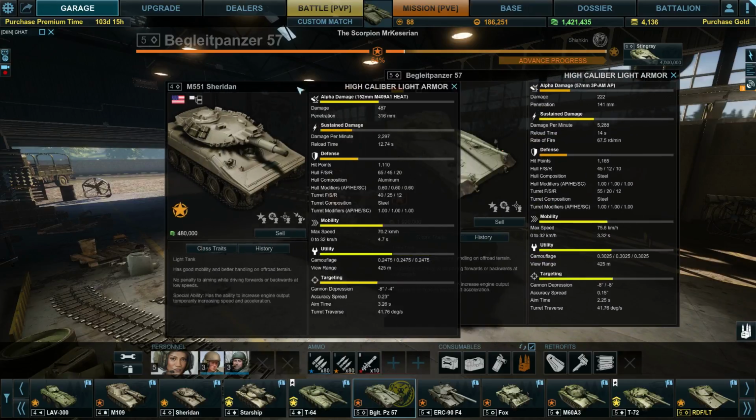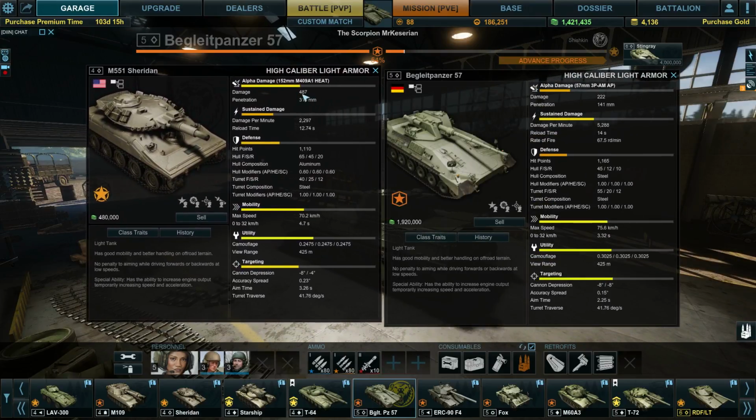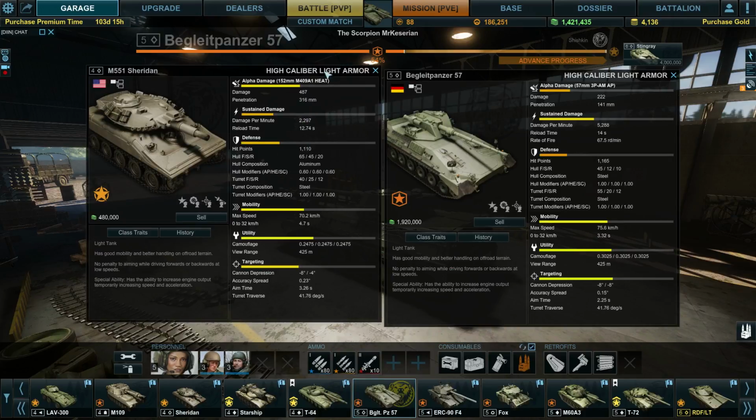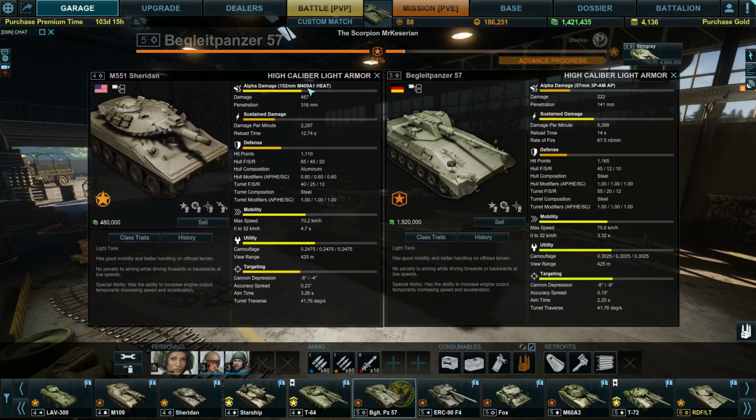All right, first thing to keep in mind here. We're comparing this thing's... let's look at you have armor-piercing and high explosive rounds. You do not have a HEAT round for your cannon. It is also a 57 millimeter instead of a 152. All right? So your fire rate is a lot faster, okay? A lot faster. This thing takes 12.74 seconds to reload. This takes 14. What this is talking about, though, is the reload time for the 6-round clip. While your 6-round clip holds out, you fire at 67.5 rounds per minute.